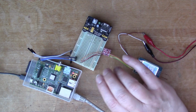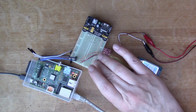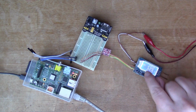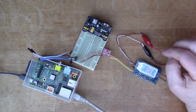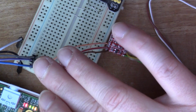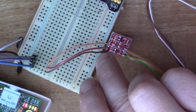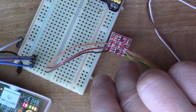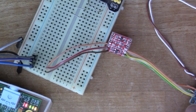So here's my setup using the Raspberry Pi. I've got one of the original Model B Raspberry Pis here. I've got a breadboard, but this is just to interconnect these two sets of wires. I've got my level shifter here, and of course the signal generator, and that's 5 volts coming in from my bench power supply. Here I've got the serial wires coming in from the Raspberry Pi. This is the low voltage side, the 3-volt side. These wires go into the low voltage side of the level shifter, and on the high voltage side, the 5-volt side, we're interconnected with the signal generator.